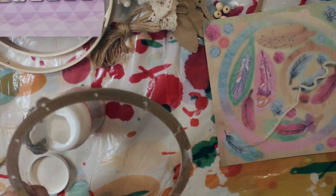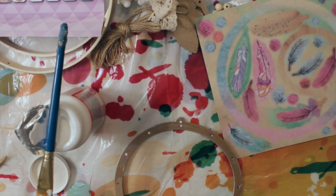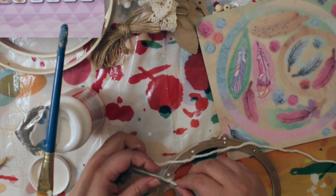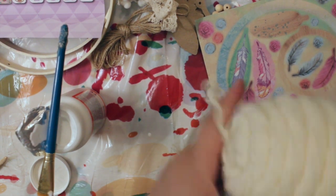And every little bit, I added more of the Mod Podge glue to hold everything down. Mod Podge also works as a varnish or a sealer if you paint it over the top of stuff. However, you have to be careful because sometimes it will bleed. Whatever you're using can bleed sometimes.